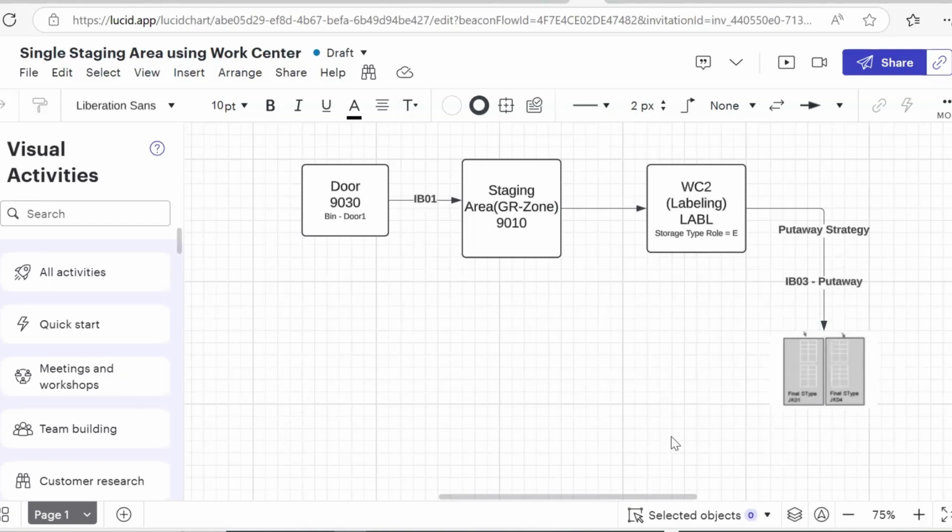Okay, now Sharik will explain the configuration, how it is done in the system. We won't be able to show everything in the scenario, like doing the goods receipt and doing the put away, because it will become a very long video. But in the next video, we can actually show it in the system. Right now in the system, we will show the configuration of POSC, which will help you understand how it is done. Okay, over to you, Sharik.